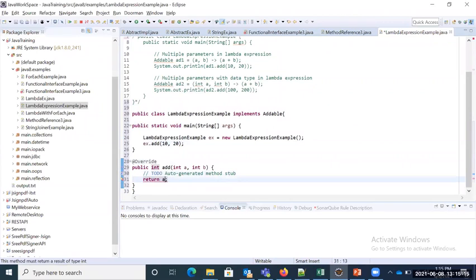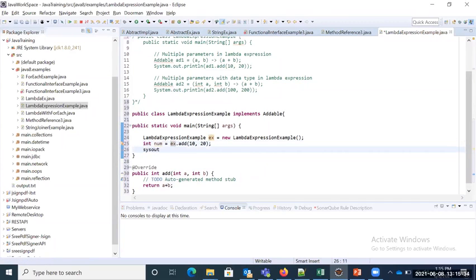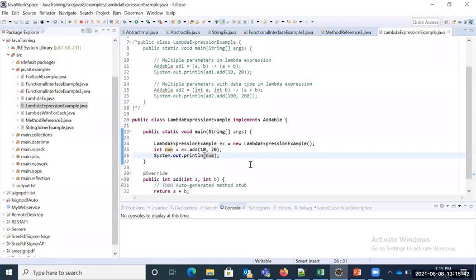Let's return A plus B. You need to assign it to some integer, and then you need to print it, right? This is normal. If you print it, it will print 10 plus 20 equal to 30, right? You understand this? So this is the normal way we implement the interface.